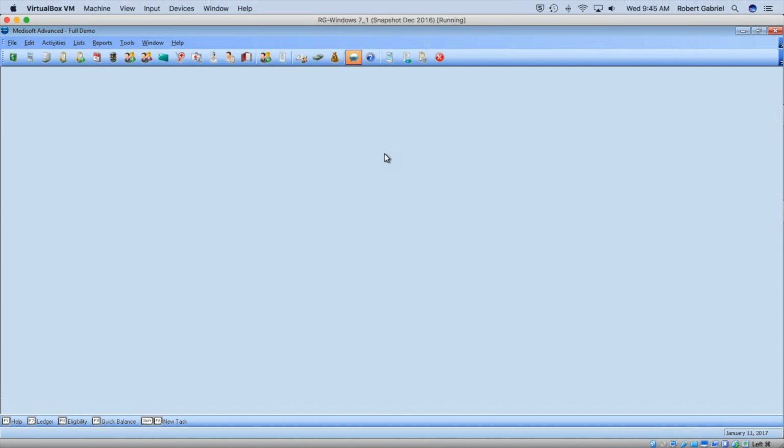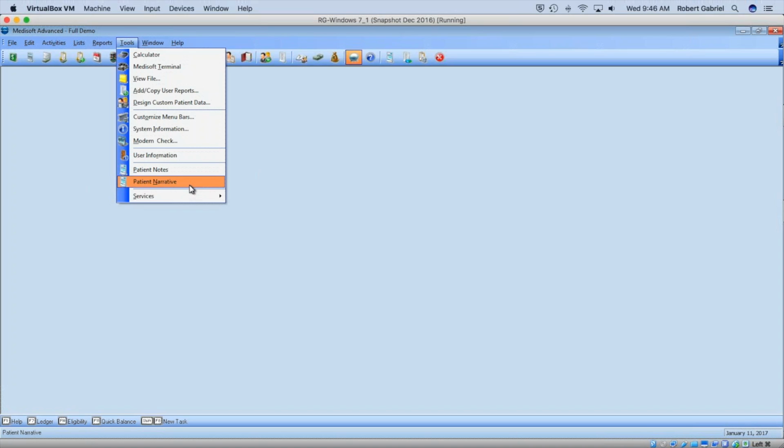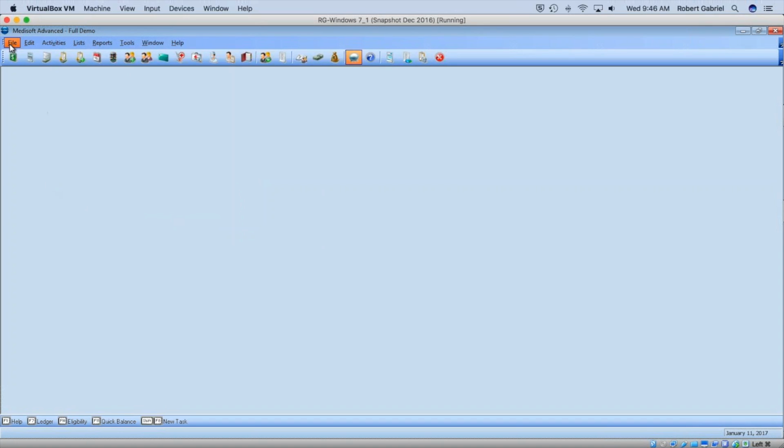So I always got this question all the time: how do I clean this up? I don't want to go and write off each account one by one. I want to write off anything older than 3 years or anything older than 1 year. How would I do that? So I think this is the most powerful feature we ever had. It's so powerful that it's dangerous. So pay attention here. First, before you use this, I want you to do a backup.